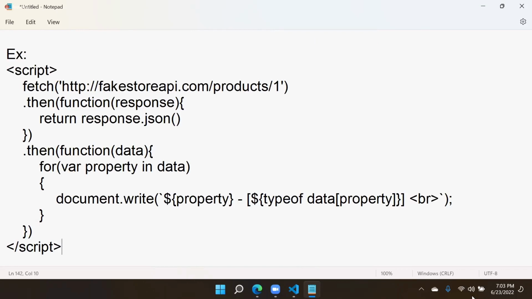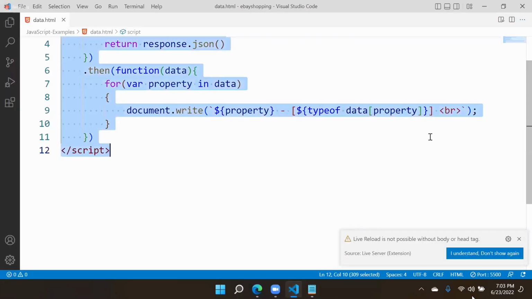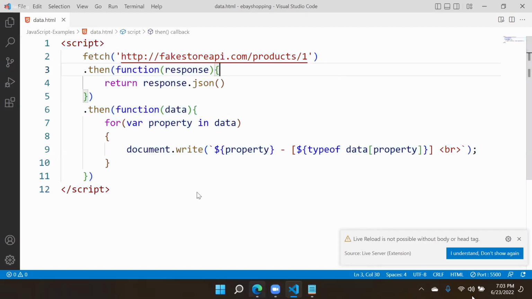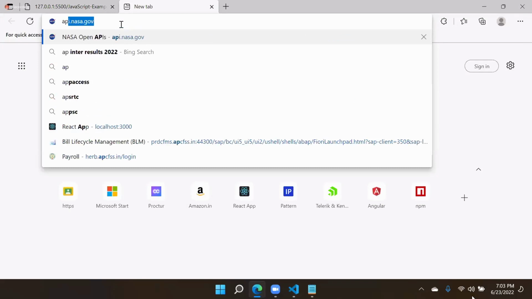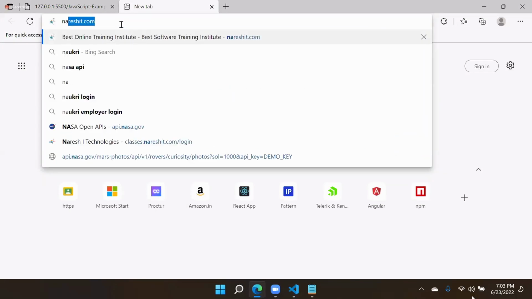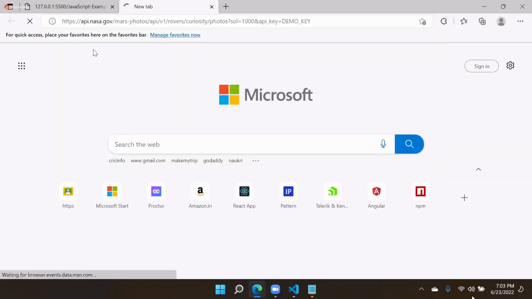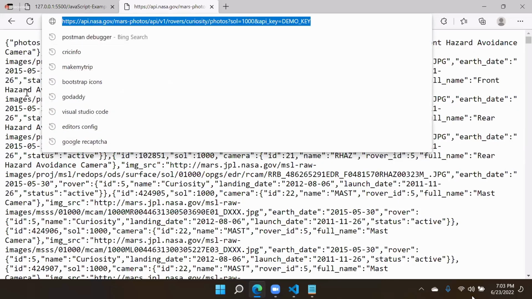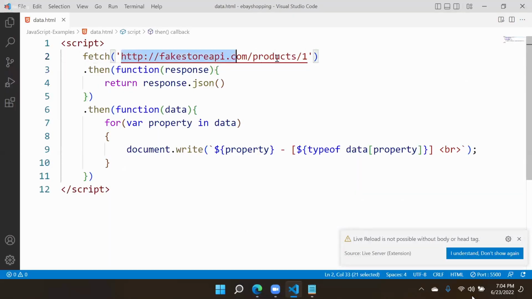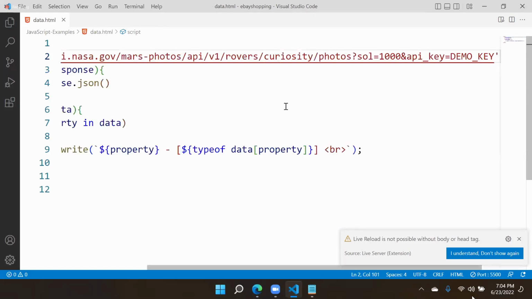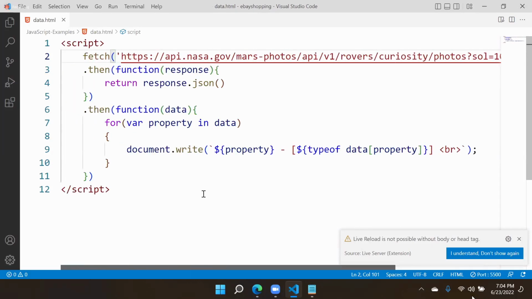So when you are working with any API, for example, I need to just replace this API now. Suppose it is the NASA API. This is actually the URL. I will copy this URL, and here in the logic, I will paste this URL. This is the URL. This is actually an array. That means we are reading an array. From the array, we are reading the property, which will return 1, 2, 3, 4 actually.